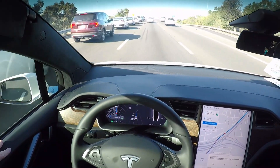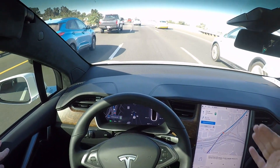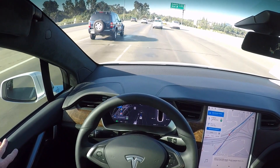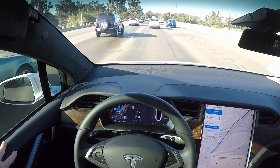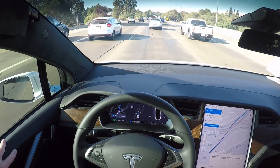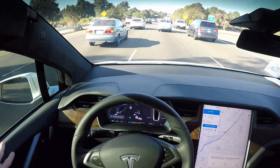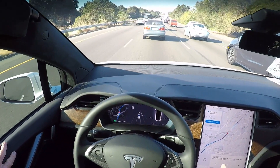You can see here it just navigated that interchange — we went from Interstate 80 and now we're on the interchange ramp taking us onto Business 80, or what we call here the Capital City Freeway. We're in Sacramento, California. That was the Madison Avenue exit. And there it goes — it's initiating a lane change. You can see the blinker comes on, it's looking at the traffic in the lane to the left, checking the speed of that vehicle, and it makes the lane change.